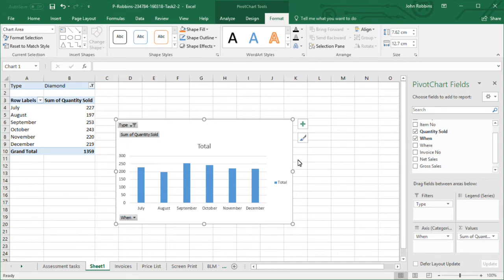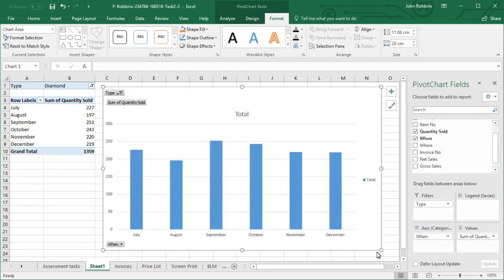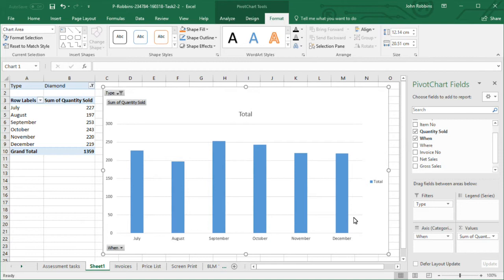Now it's a little bit small, so I'm going to make that a little bit bigger. We can go to the edge there, just make it slightly bigger so that it's a bit more clear. There we go. And then we can see here that that's expressing that as a chart.